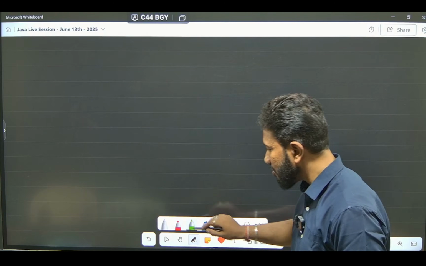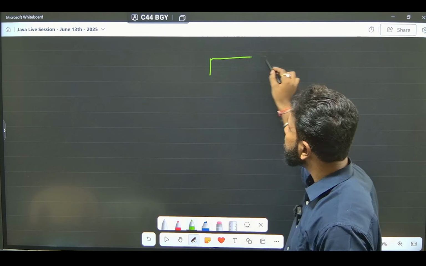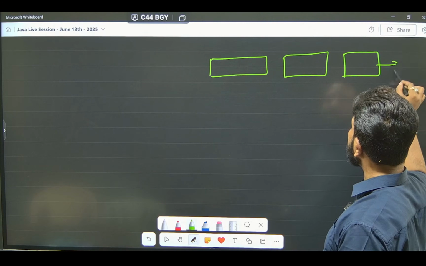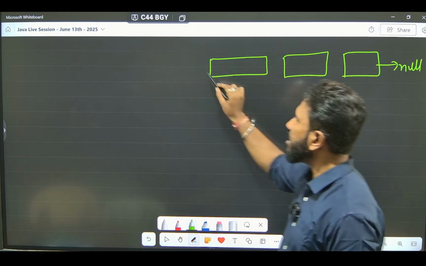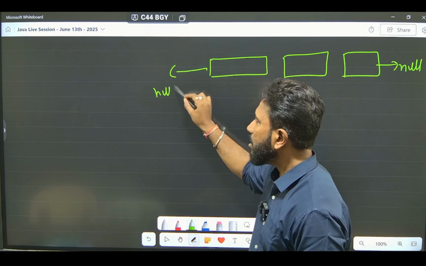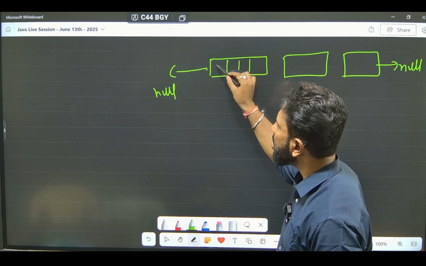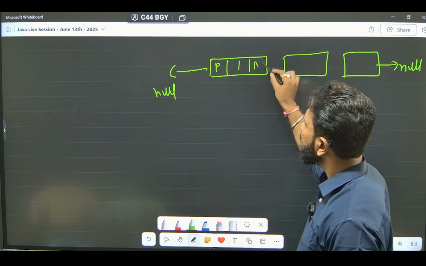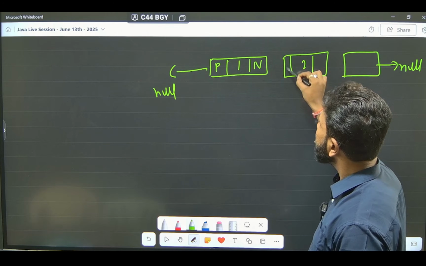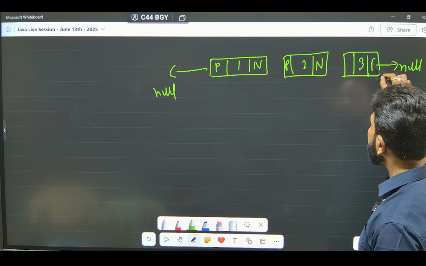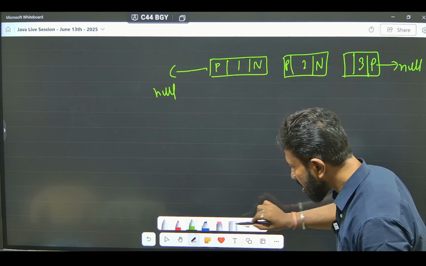I'll traverse and show you. This is my diagram, say 1, 2, 3, and then this is null. Okay, and this is also null, and this is say something 1, and this is n p and end. This is 2, this is p, this is n, and this is also 3, and this is p. Sorry, why am I writing p here?